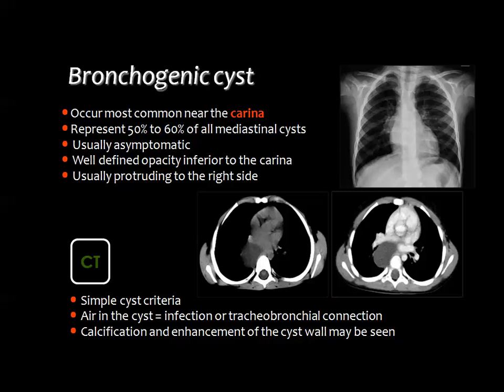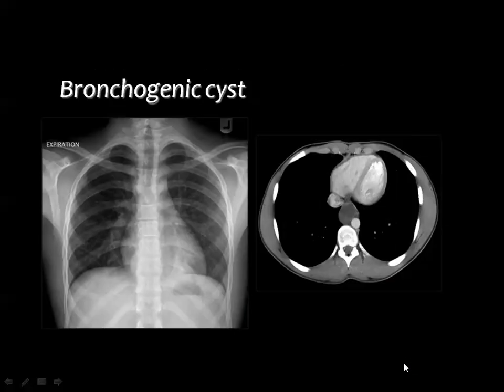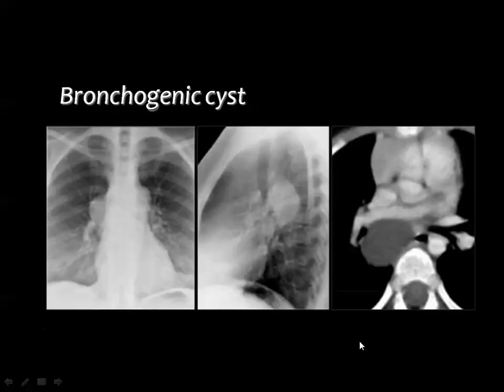And this part of the cyst insinuating itself inside the mediastinum is the clue for diagnosis of this lesion to be of mediastinal origin. And this cyst is totally located within the mediastinum, midline in location, related to the descending aorta and the inferior vena cava, and this is a bronchogenic cyst.